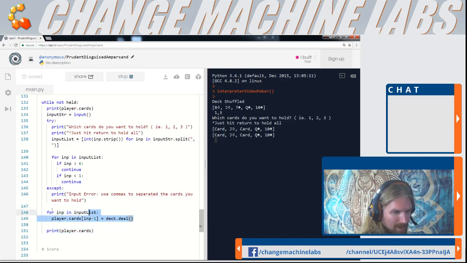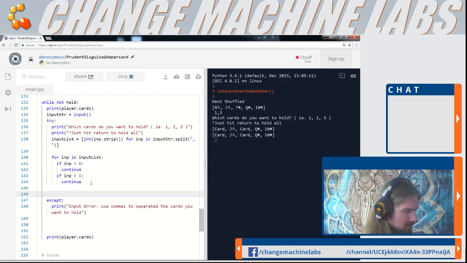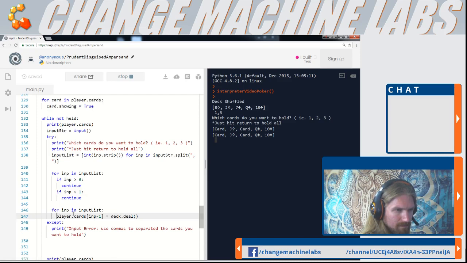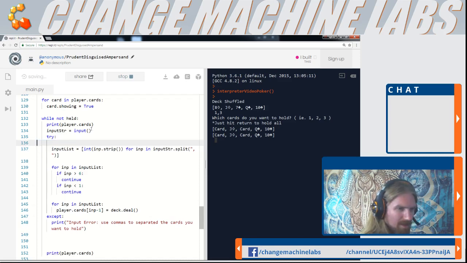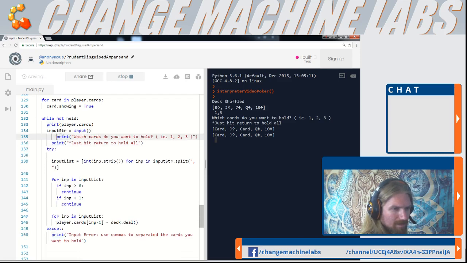Oop. That needs to be in this section. So these prints don't really need to be in the try. Just doing some quick code cleanup.